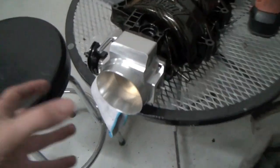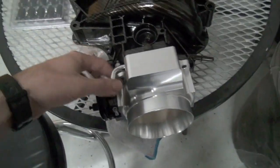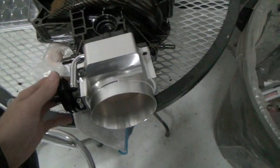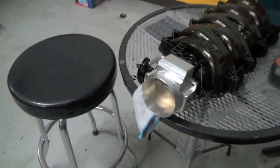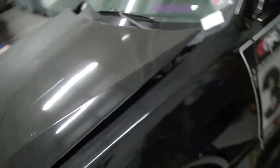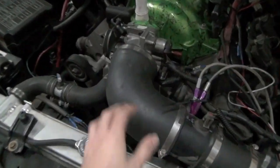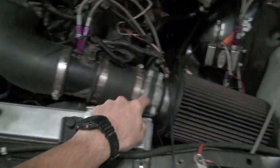I've got to run up to Colorado Springs tomorrow to siliconeintakes.com — they're actually local. I'm going to get a four-inch-to-three-inch adapter, because the throttle body on here right now is about three inches and this new FAST unit is four inches, so I need a four-to-three adapter to use all the existing intake piping.